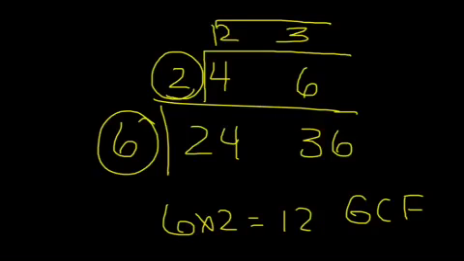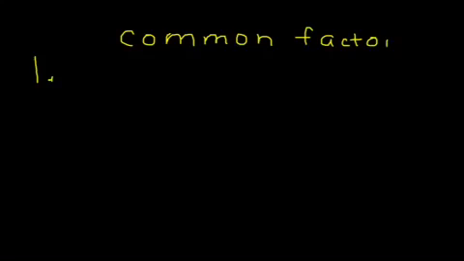Big, long list. We're going to do some problems in your book. I'm going to clear this board, and we're going to do number 1 together. In your book, it's asking you for the common factors. That means you need to list them all, because you have to list all the common factors. But luckily, these are easy numbers, so it won't take us very long.